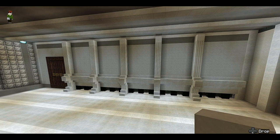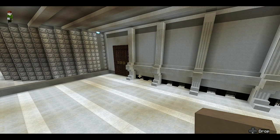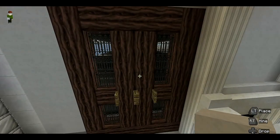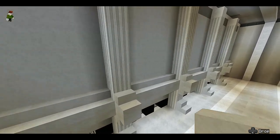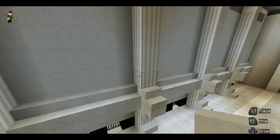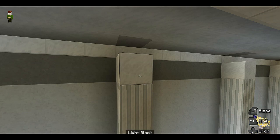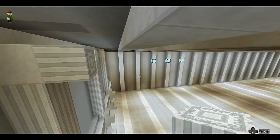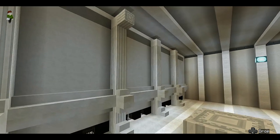Right, so on the third one, basically where the door is, where this doorway is here, go to the third one on the right. One, two, three, okay? Now, after that, you need to go up to where the quartz bar is, okay? Get your pillar quartz and make sure it's sideways like that.